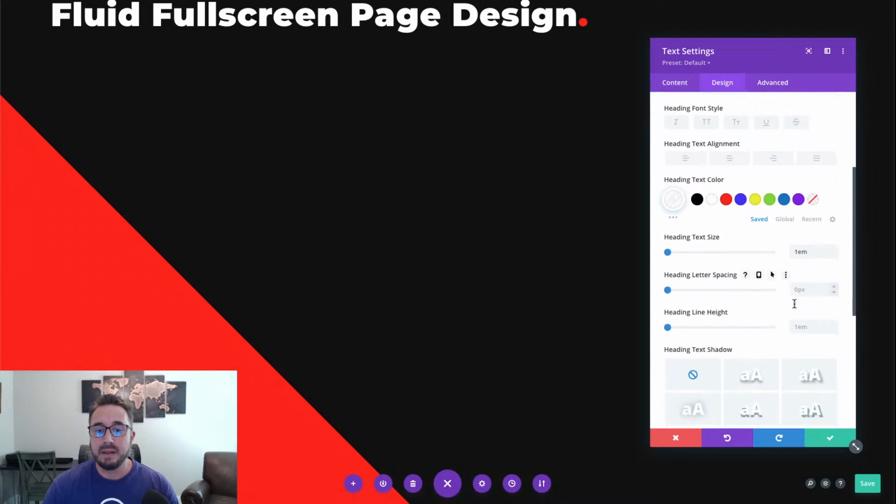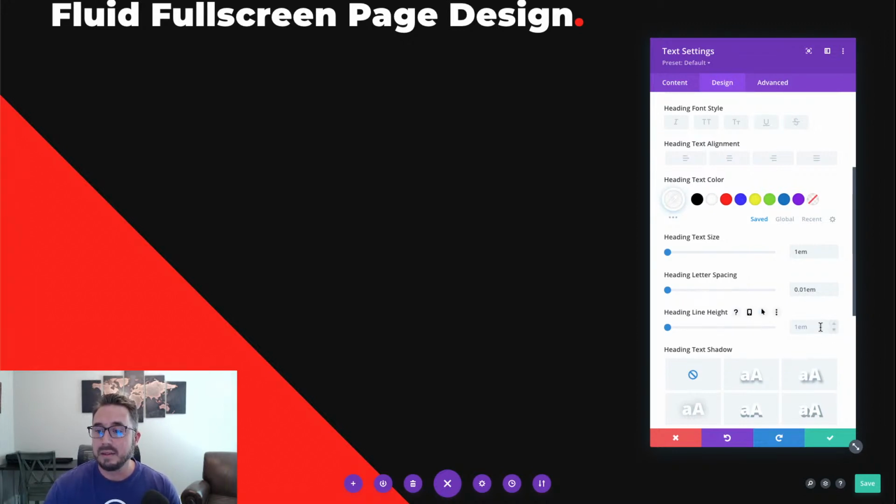Now for the header letter spacing, if you do want to add letter spacing, just go ahead and use the EM length unit. And I put letters instead of zeros. So that'll add the letter spacing you need using the EM length unit. That way it stays fluid. Again, always use the EM length unit for sizing elements within the module that refer back to the fluid font size.